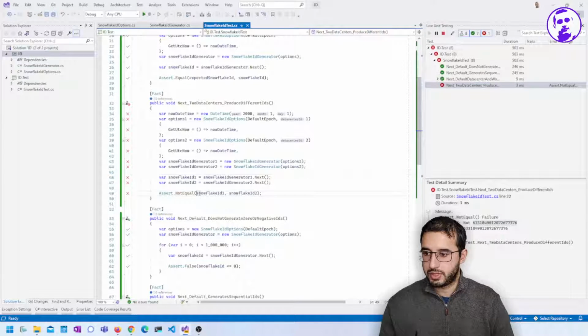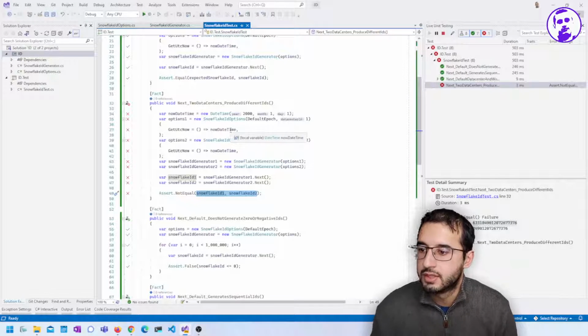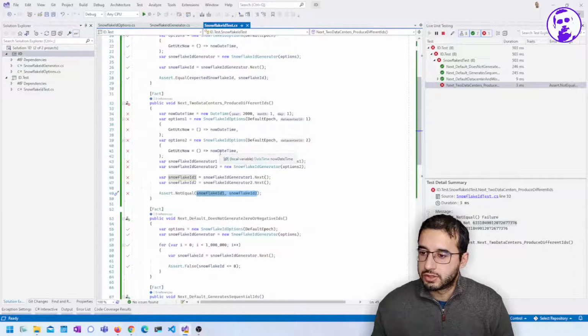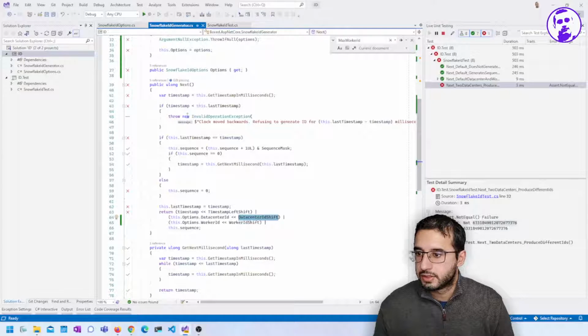They should not be equal, but they are, which is not good. I wonder why that is. So if we go in here, in theory, maybe we should debug this.